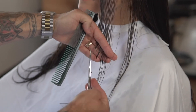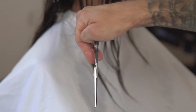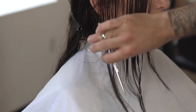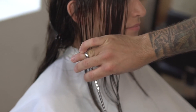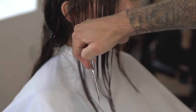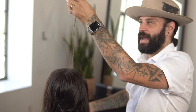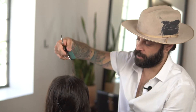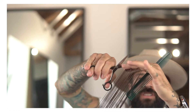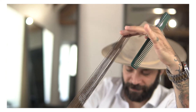Moving down, going just completely vertical towards the center parting — this helps me create a cleaner line and not craning my hand around. We're going to be using a little bit of the hair from the front as our guide for our layering through the back. So you comb up, and if it doesn't reach, let it drop away. She has some pre-existing layers there that I'm just letting fall away.